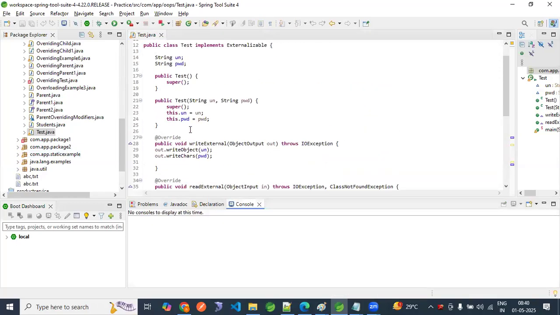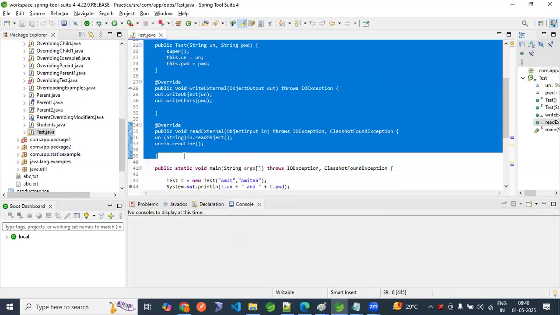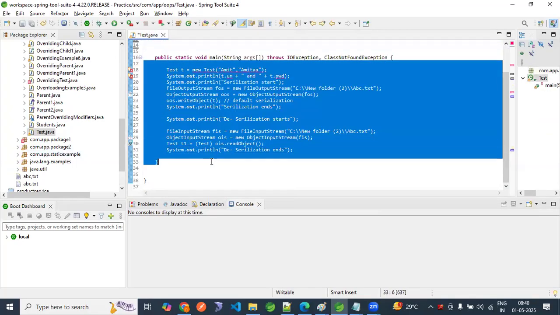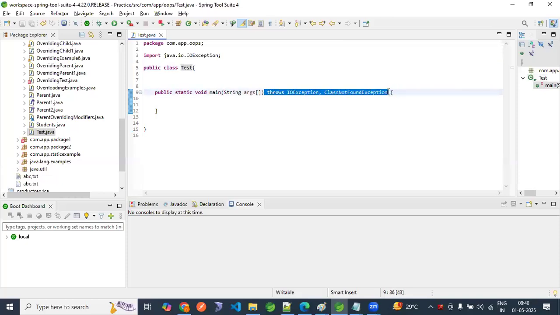Let me create one program here, what I am trying to explain to you. This is our simple test class, and this is one main method. Now try to observe, guys. Homogeneous means what?